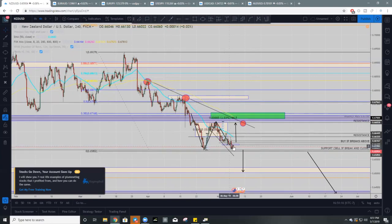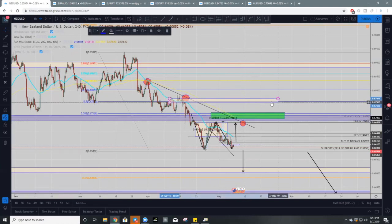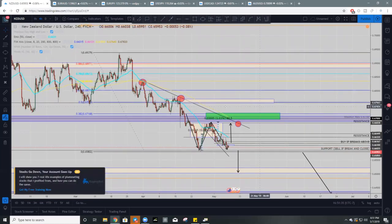That's what I'm expecting. If so, then we'll bounce up here, looking to form that double bottom, as you can see a lot more clearly here, and then take off. Our next area of interest will be this area of resistance. If it breaks above this trend line, the first zone I'm going to aim for would be here. If it breaks that trend line, it's more than likely headed up to this zone, and the next area we would be headed is this supply zone as well.